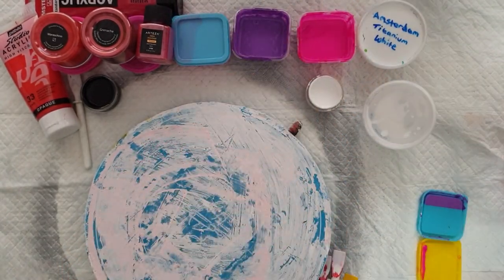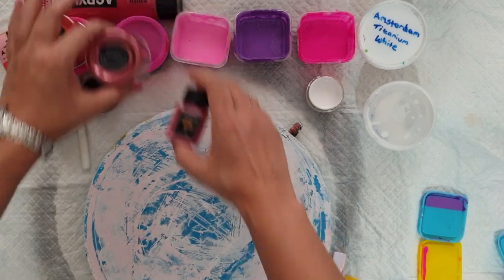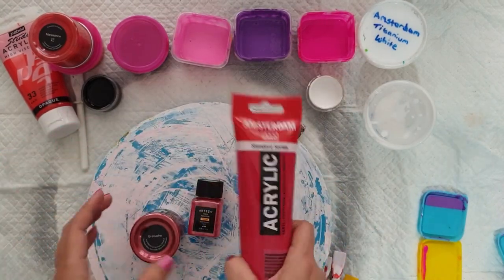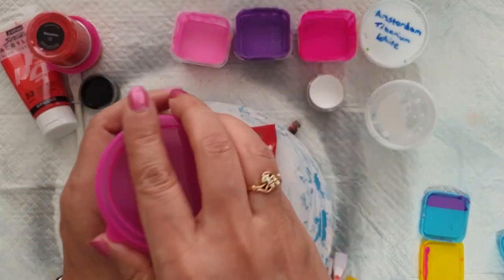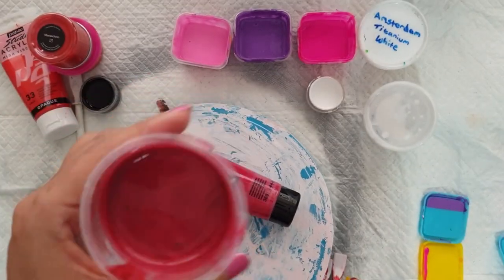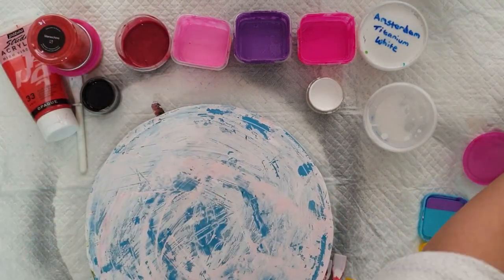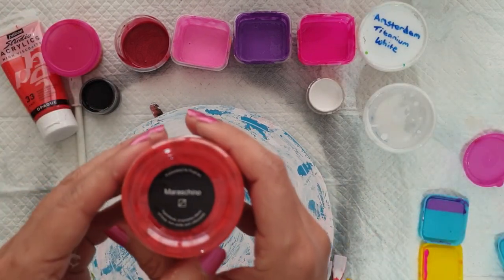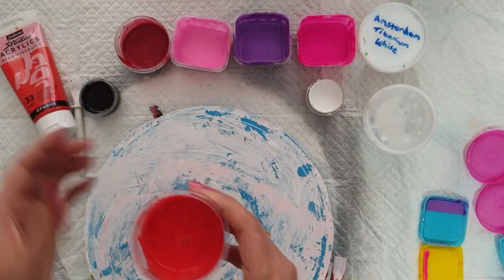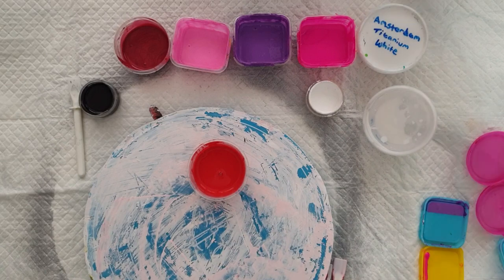I've got Fairy Floss, and that is here. And then we've got a mixture of a couple of colours here. I made a custom colour using Arteza's Raspberry Red, Grenache from TLP, and Primary Magenta, kind of a beautiful deep shimmery wine red colour. Almost a maroon. And finally, we've got Maraschino, my favourite red, a very bright, vibrant red from TLP. That's been mixed with an opaque colour from Pebeo called Cadmium Red Hue, because I'm going to put this straight under my CA, to give it the contrast that it might need.